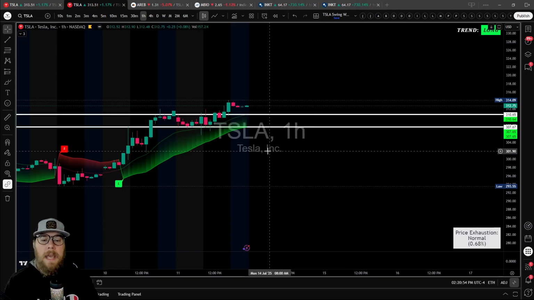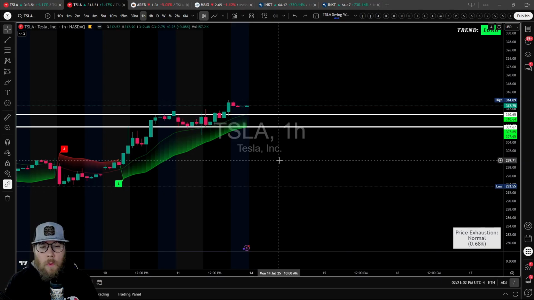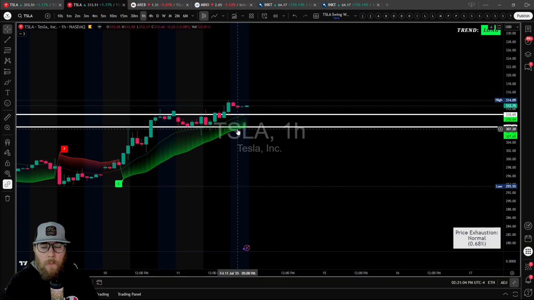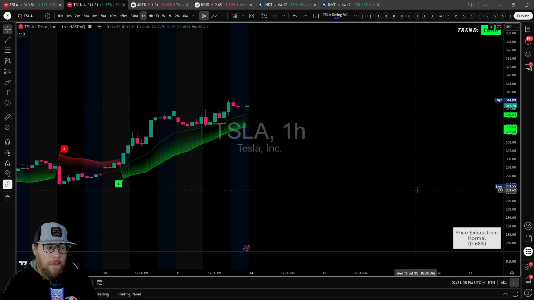But what this is saying is, as of now, if we stay above these 2 white lines, we are bullish. We're going to continue to gap up. That's what this time frame is speaking to me and telling me. So that is the 1 hour time frame. We can say that on the 1 hour time frame, a shorter time frame, we are bullish. Right now we have support at 307.65 and 310.64.